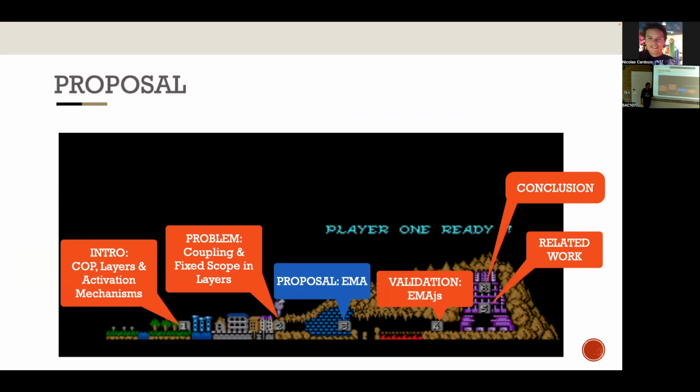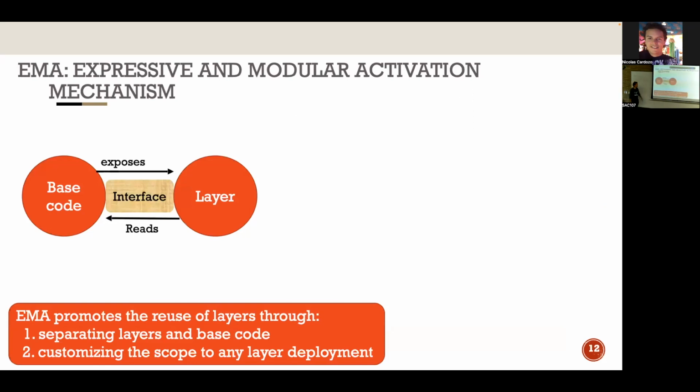we want to solve, and the way we solved it was to propose a small extension to context-oriented programming with a new language that is called EMA. So EMA is the general language, and we will see later a specific implementation of EMA in JavaScript. But let's see what the solution of EMA is for those problems, right?